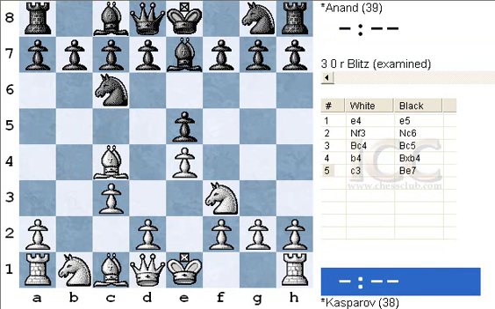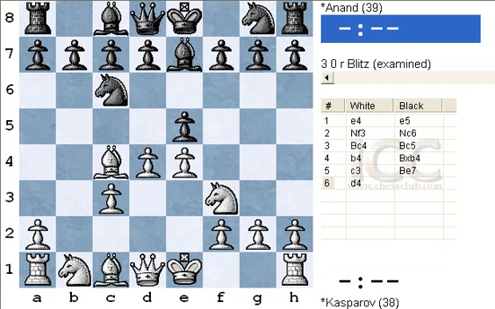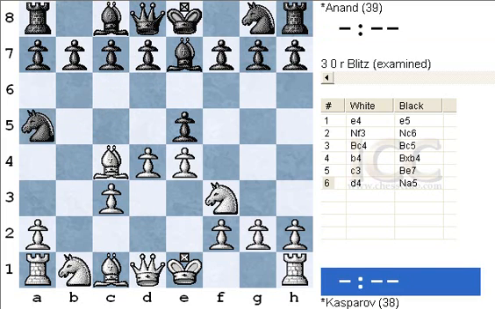Black's idea is that after white plays immediately d4, black answers with a quite standard counter-attack, knight a5. In other words, black is saying, okay, I'm ready to sacrifice back a pawn. Pay attention that black's pawn on e5 is not protected anymore. But I would like to destroy your chances to create the kingside attack.